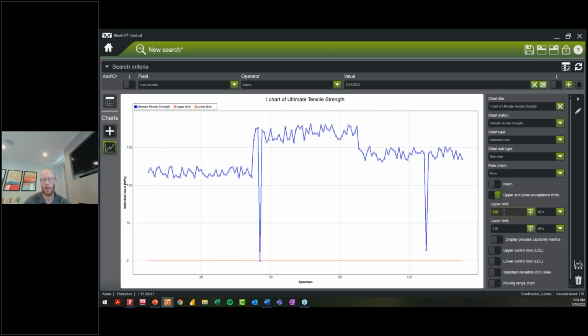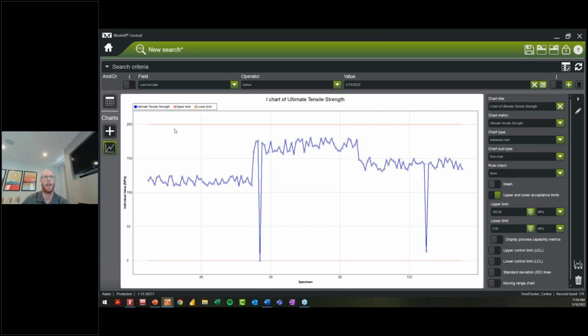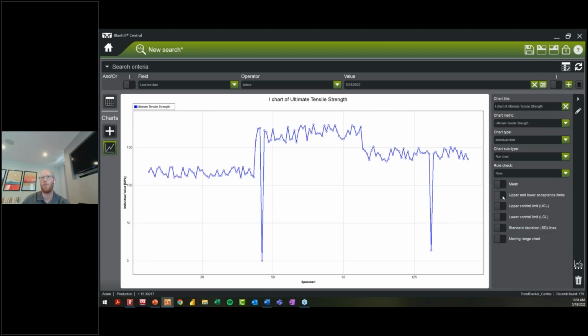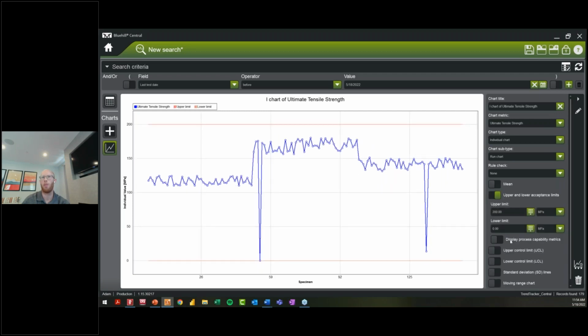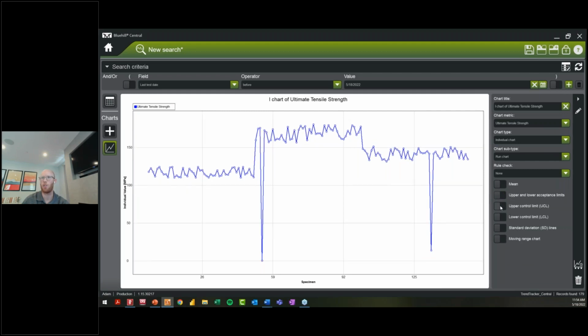I guess we have to maybe get into specifics here. I could talk to this person offline, but when you do enable upper and lower, it does show both. It defaults them to both 0. So it is showing my lower limit as 0. These are the acceptance limits. If we're referring to just the control limits to understand the actual performance of the data, not just my specification line, you can enable just one or just the other. So hopefully that answers that question.